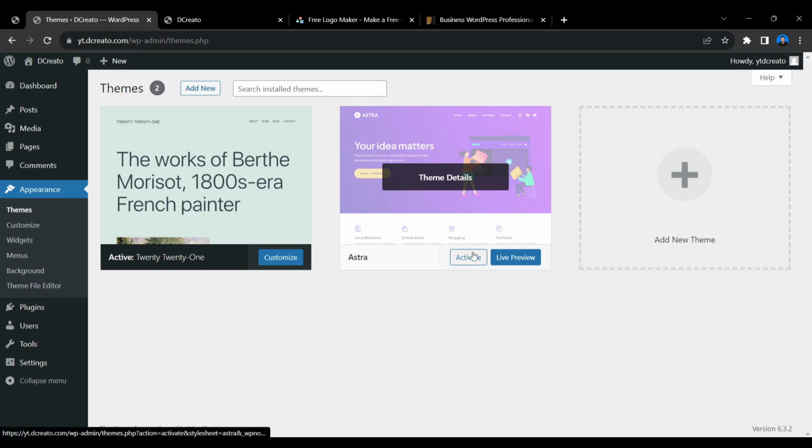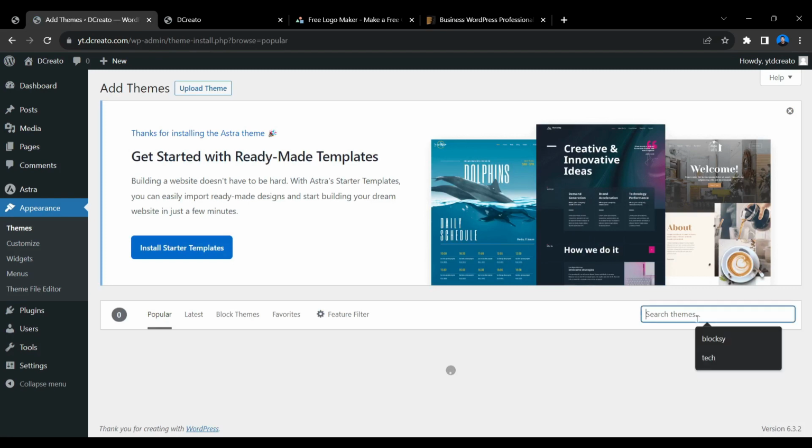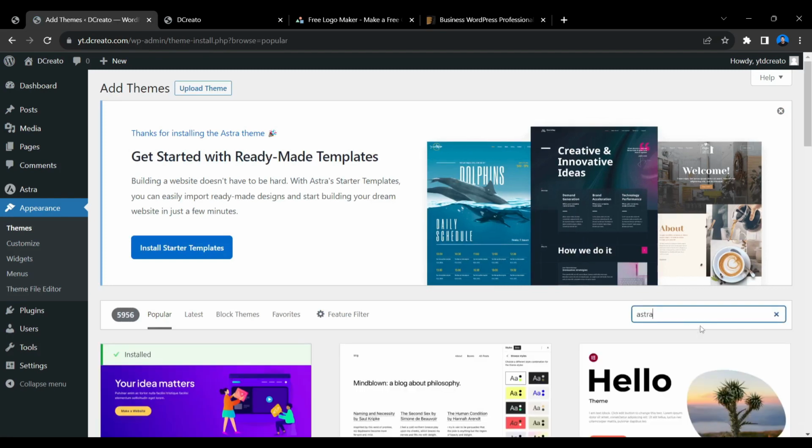But the main thing is that we have to use the Elementor page builder, because we will be creating this website absolutely free. So now click on this activate button to activate this Astra theme. If you don't find the Astra theme, click on this add new button, then search for Astra.